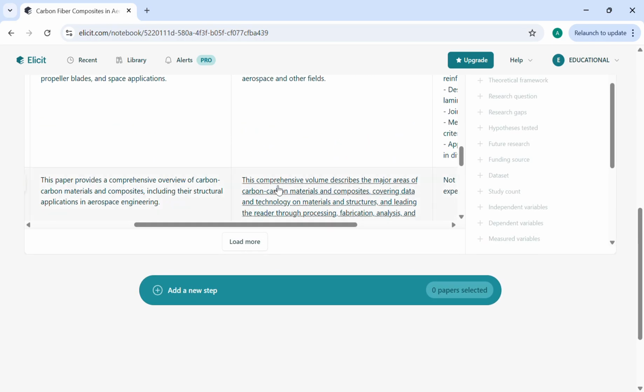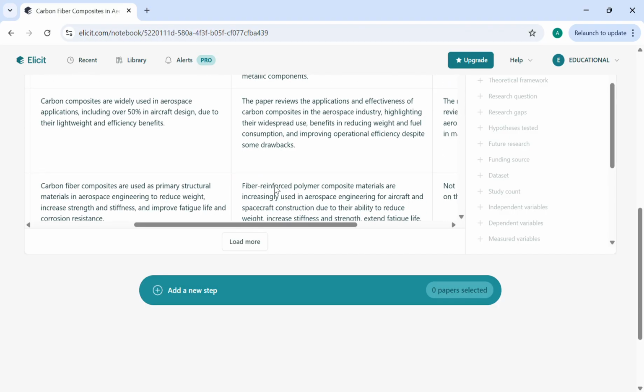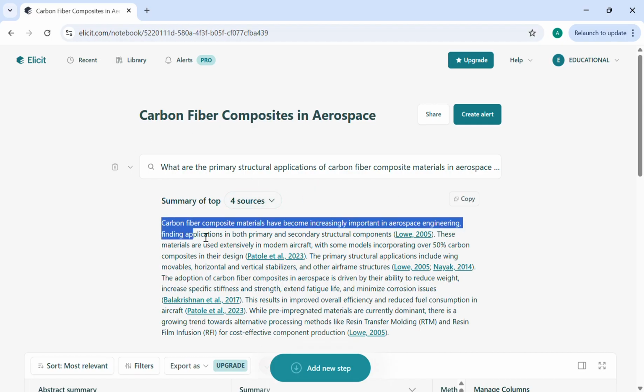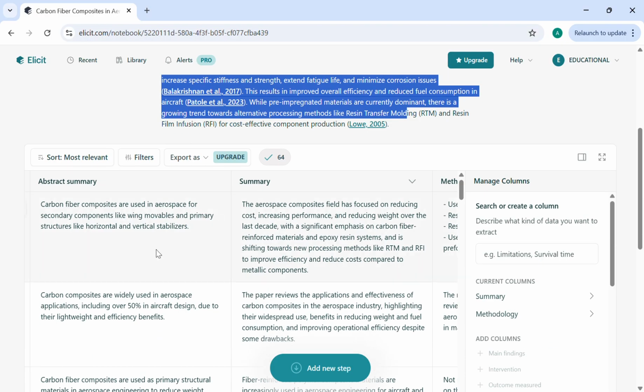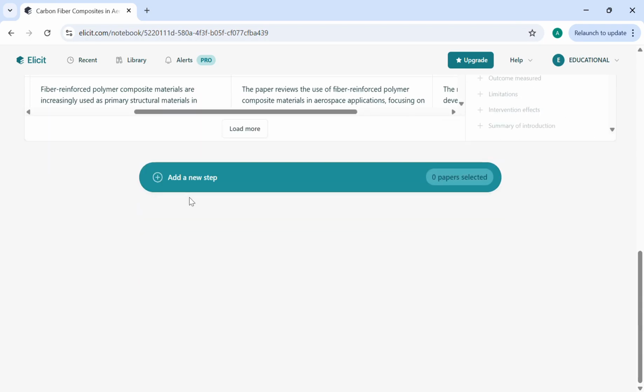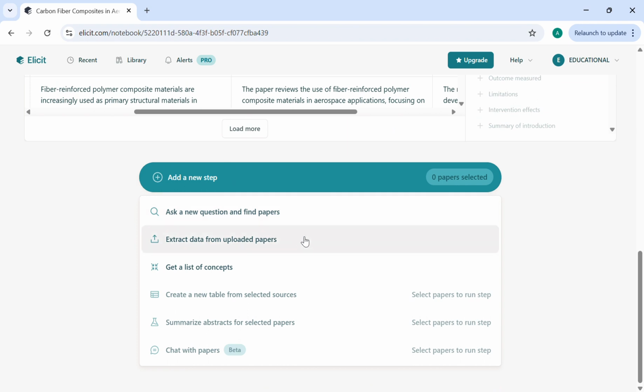So this is the one thing you are going to get from this Elicit AI tool. Okay, and you can go with the summary also, and whatever data you get, you can download it, as well as you can create a new table from selected sources. For example, this works on the upgraded version.